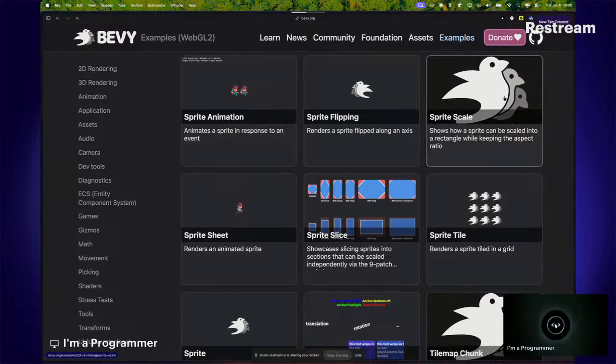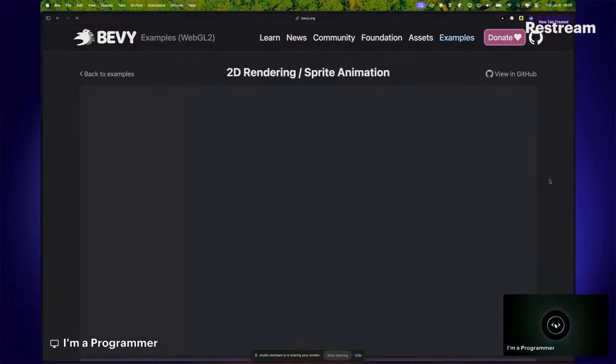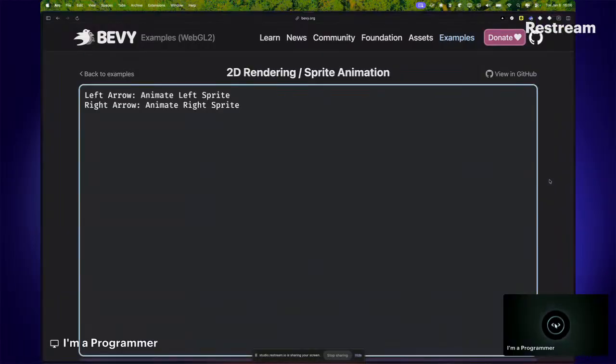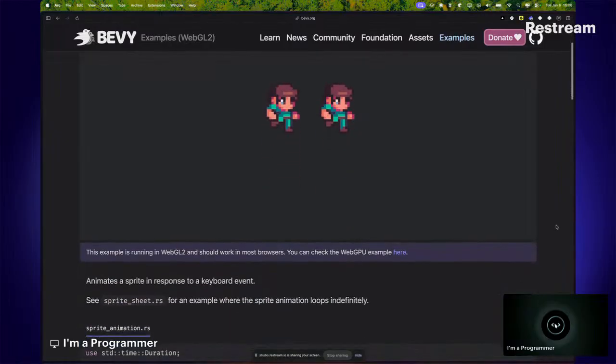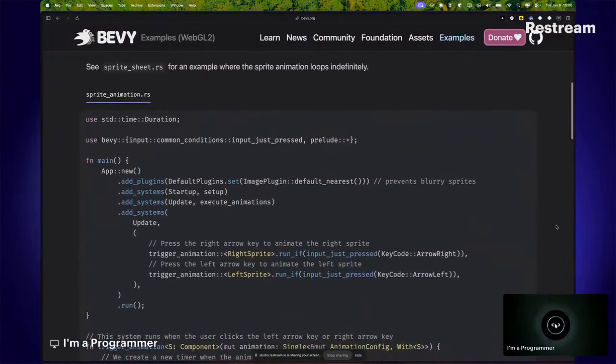Let me just show you what I mean so you can understand. This is basically what we needed. If I move this now, left arrow, right arrow, you can see the animation for the sprite. If I continue pressing the keys, you can see that it keeps moving. This is what we are supposed to do today, because we are building a game, so we need to understand all the aspects of a game.